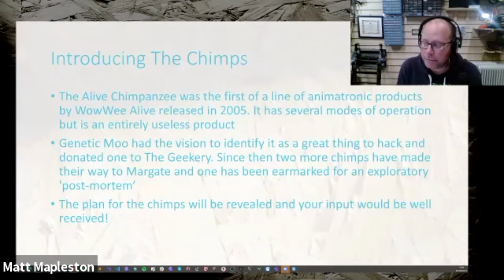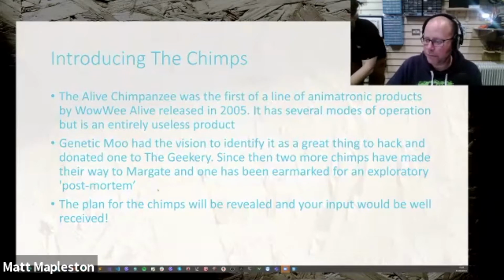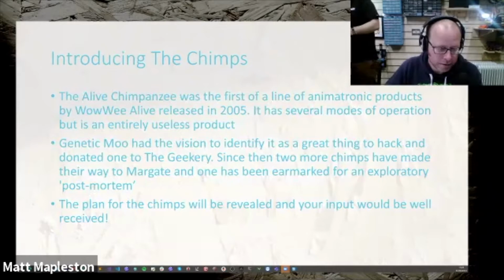And so I'm a bit more encouraged to take one apart, to figure out how they all work, assume they all work the same, so we can destroy one and then get into the others and make them live again. Okay, so I've got a bit of a plan for these chimps once we figure out how the motors and senses can be hacked, but we'll talk about that later.